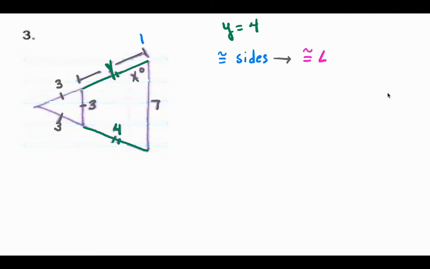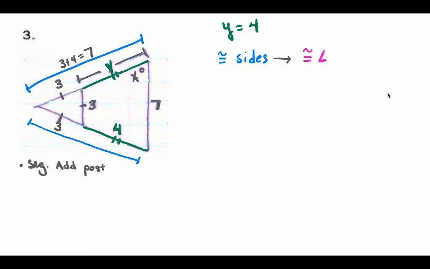So if we look at the whole sides of these triangles and do a bit of segment addition, if we apply our segment addition postulate and add those sides, 3 plus 4 will make this side 7. We already have a 7 on the other one. On our third side, we once again end up with 3 plus 4 to get 7. So we actually end up with 3 congruent sides, so we're going to get 3 congruent angles.